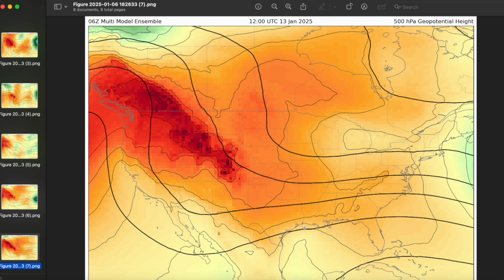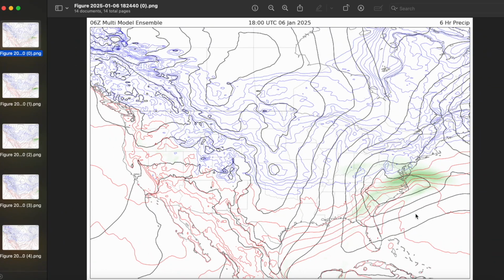But yeah, so this is a very interesting setup, and probably an interesting period of time that we're entering, getting into mid-January 2025, especially if you're interested in wintry types of precipitation across parts of the United States. So here are the temperatures, surface pressure and precipitation. Here is our storm system that brought some wintry weather across parts of the United States.